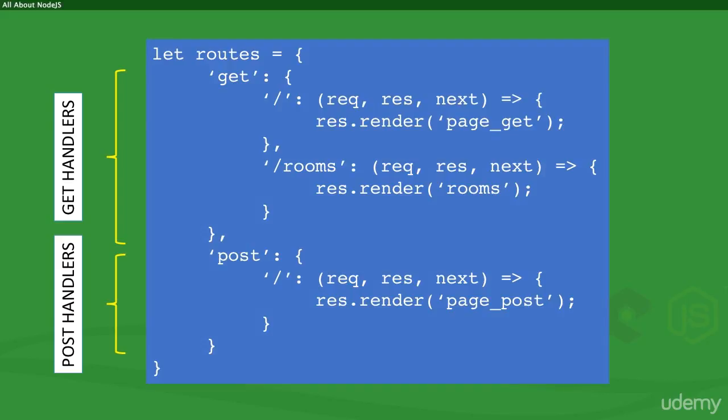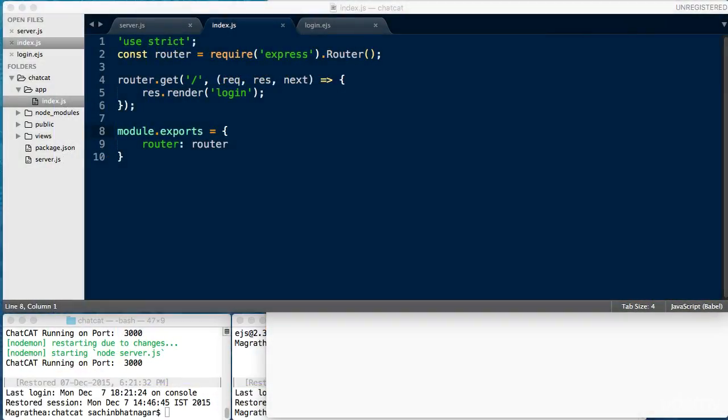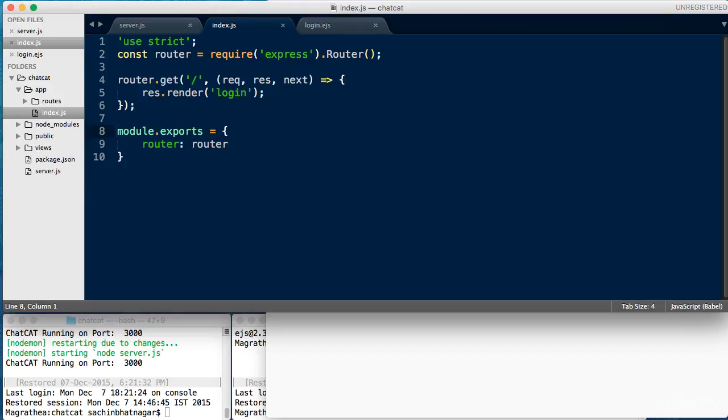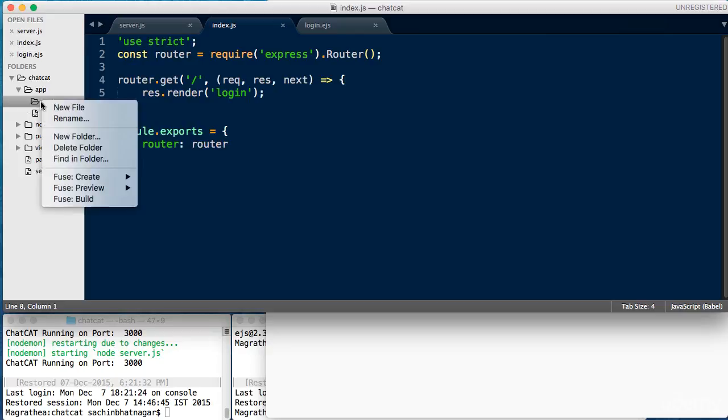If you do not wish to use this method, just continue to declare routes using the standard router.get and router.post methods as you've seen already, and our chat application will still function as expected. This is also going to be our first step at separating the concerns within our chat app module. So let's first create a new folder called routes within the app folder, and let's also create an index.js file inside this folder.